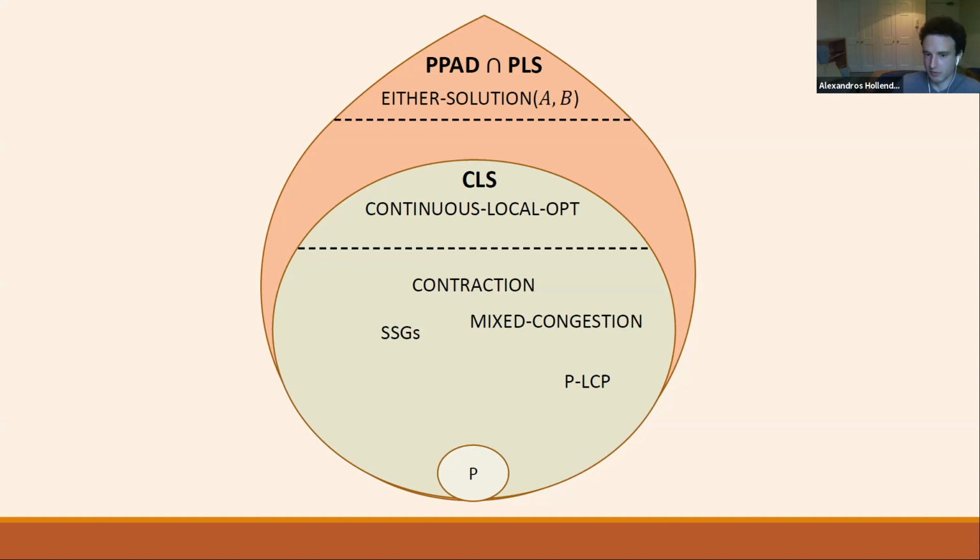Now, that was 10 years ago. And since then, there haven't been really any problems proved CLS-complete, except one that I'm going to mention, which is a problem called Banach. Banach is a very general version of Banach's fixed point theorem, where you're not only given the function in the input as a circuit, but you're also given the metric as a circuit in the input, the metric with respect to which the function is contracting. So it's a very, very general version of Banach, and perhaps a bit too general compared to what the problems we usually care about, which is contraction, where the metric is just some standard LP norm.